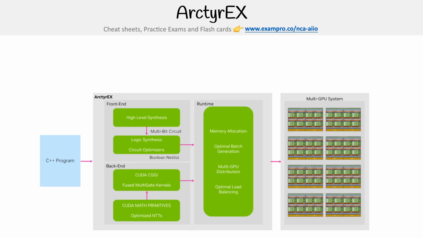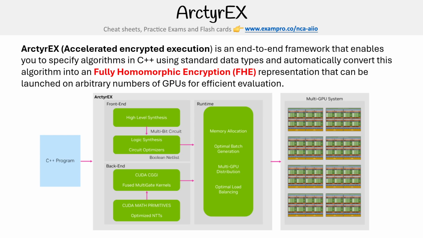ARC3EX, I have no idea how you're supposed to pronounce that, but the accelerated encryption execution is an end-to-end framework that enables you to specify algorithms in C++ using standard data types and automatically convert this algorithm into an FHE representation that can be launched on arbitrary numbers of GPUs for efficient evaluation.